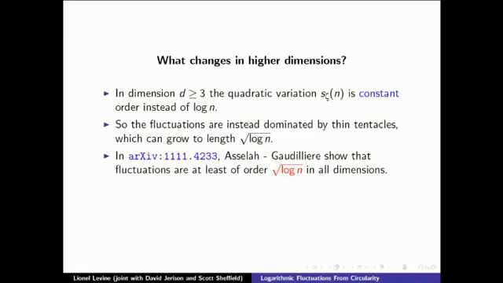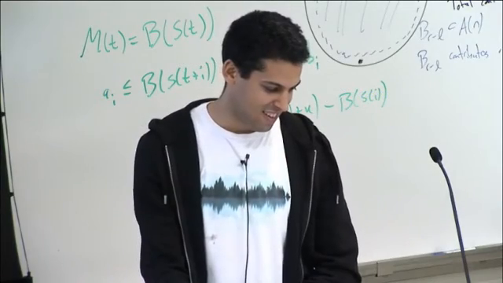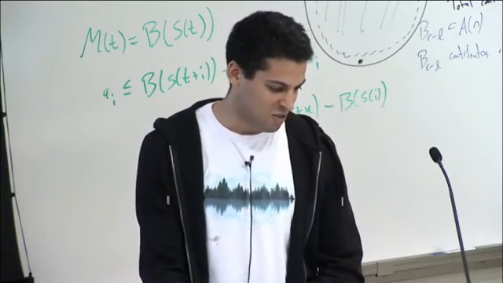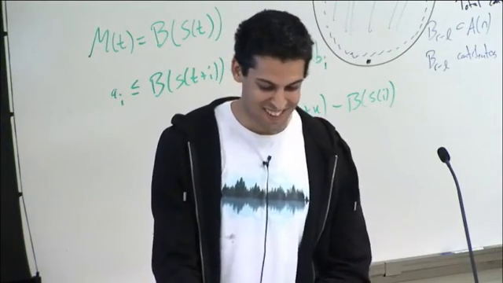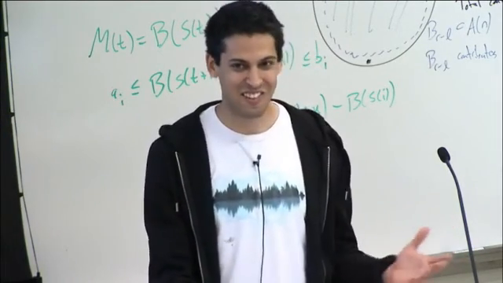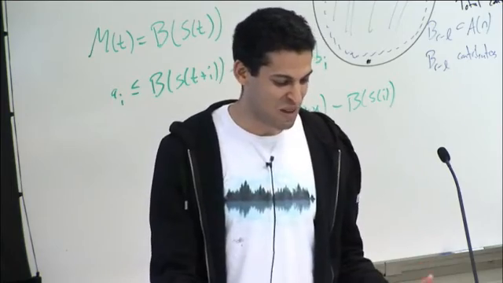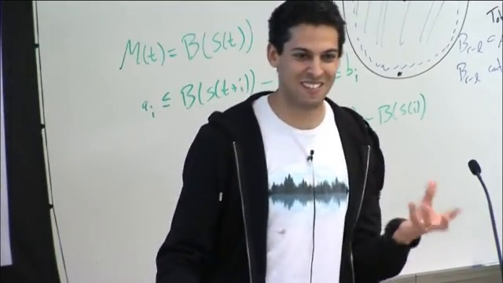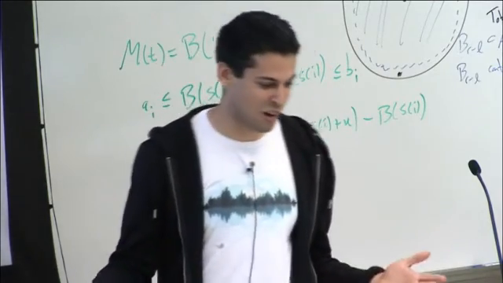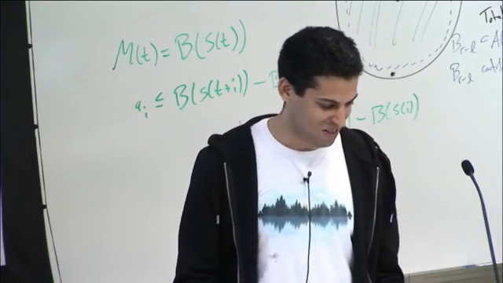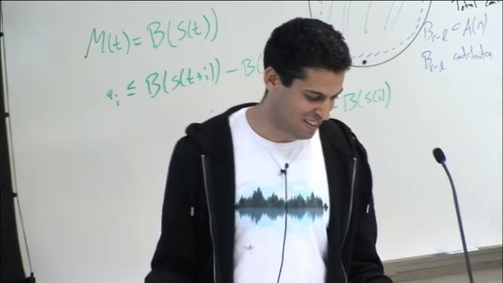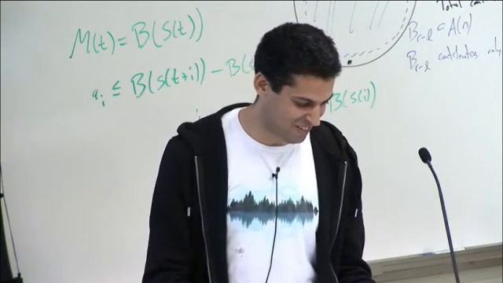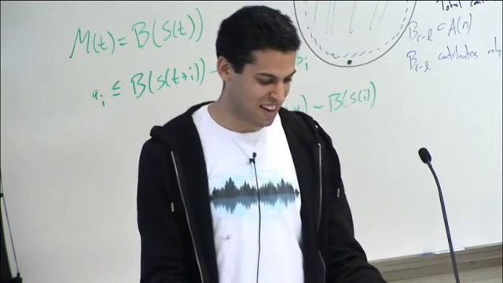Okay, so I showed you the proof of one of the two lemmas. The other one superficially looks very similar. It's all the same ingredients. Maybe I cheated because I showed you the lemma that doesn't give you that extra savings that makes the whole thing work. So I can try to go through that, but in case I run out of time with that, let me just say what changes in higher dimensions.